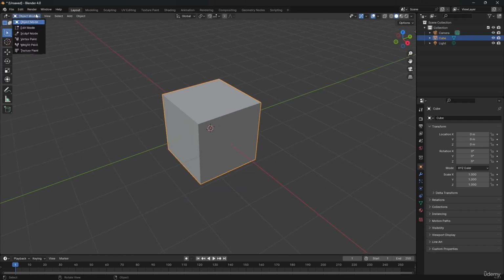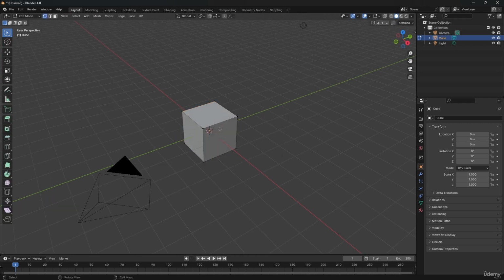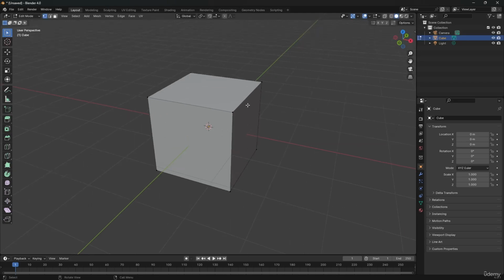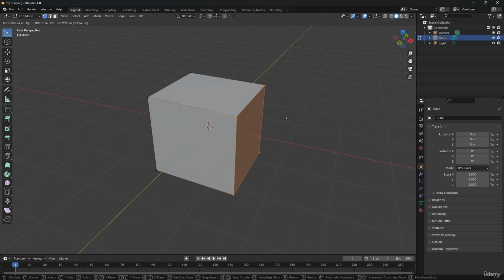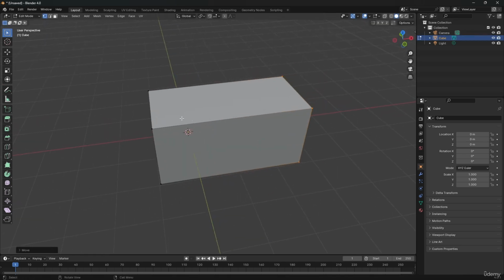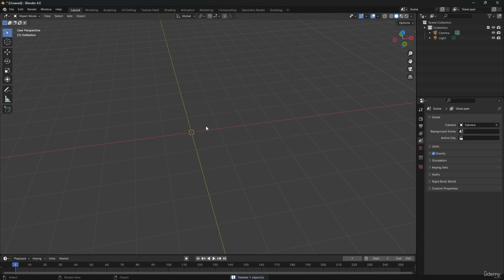To quickly switch between your object and edit mode, you can press the tab key and it lets you toggle between edit and object mode. In object mode, you basically move the entire object, and in edit mode, you edit parts of your object. Now here you can use all your movement controls. For example, we can make a selection like that, and then we can press G to grab along the x-axis, and you can see how we can do the same thing that we did when we were initially working with our object. So we'll go ahead and delete this, and do just a quick exercise.